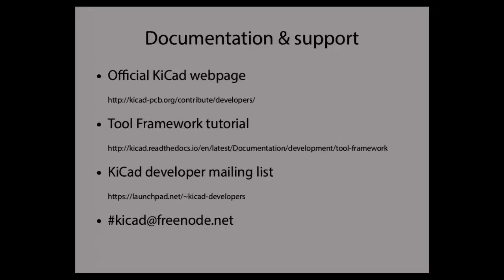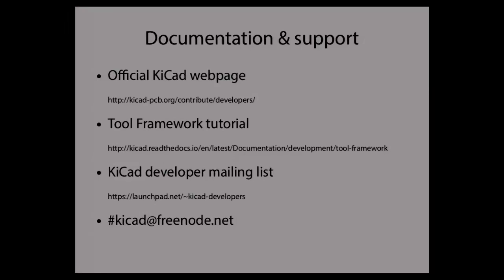Now, if you need some more information, there are a few links. If I had to pick only one, I would go for the first one. There's a dedicated page for developers. There you can find the documentation in Doxygen, the code formatting rules, and all the information that might be useful for you. There's also a tool framework tutorial, which basically explains the concepts that I told you about today.